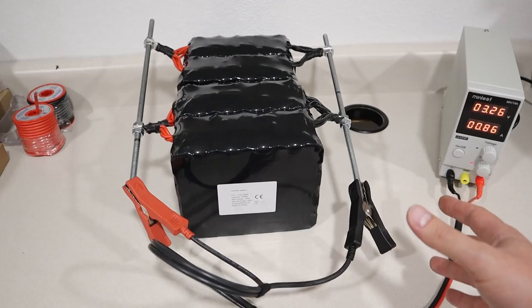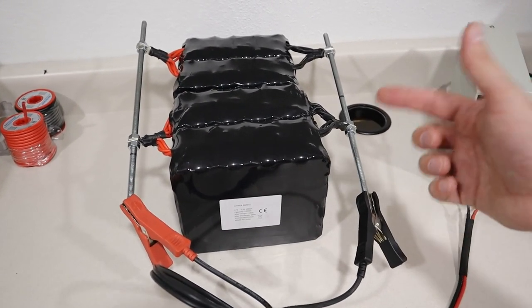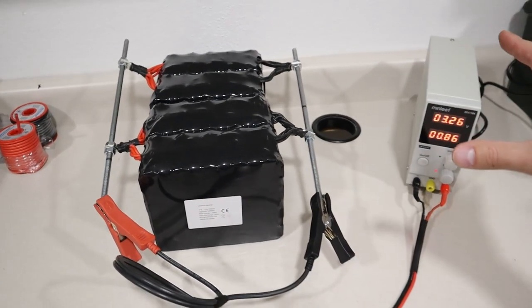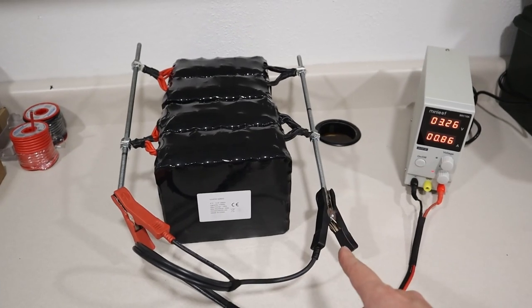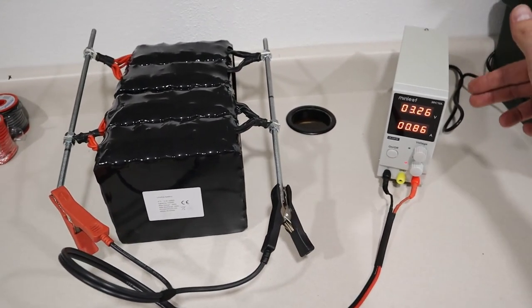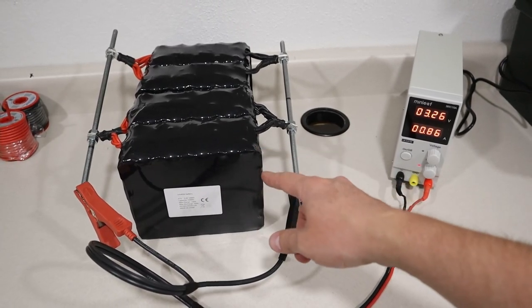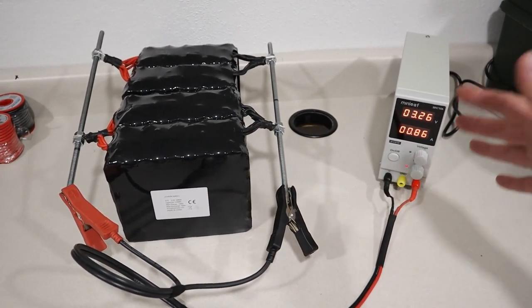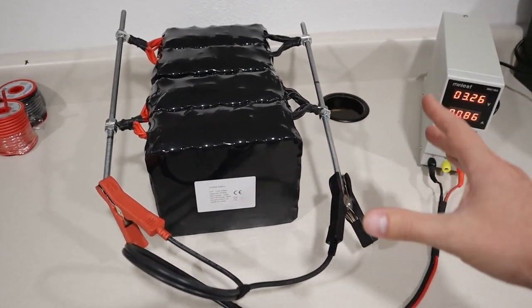Now this will help us in the long run because then we won't have a cell that gets out of balance as long as all these cells are healthy. Now I have my adjustable power supply, so I'm charging the positive side here, the negative side here, and I have this set to 3.65 volts, which is the top amount of charging limit you want on these. And we're going to charge it at 3 amps just over a long period of time to get these all equal.